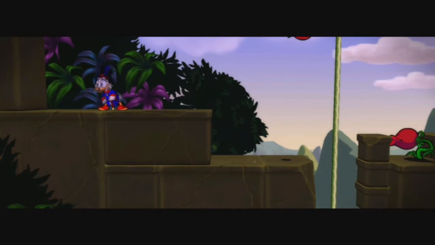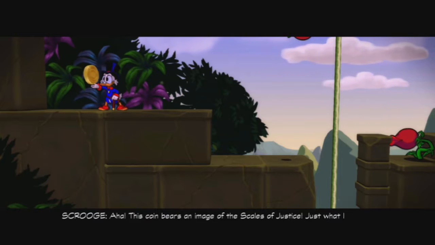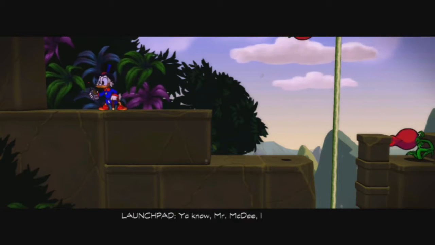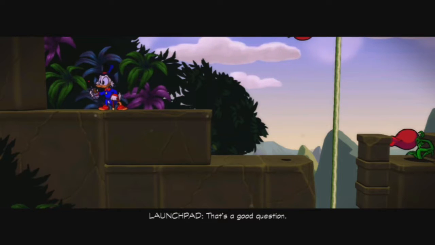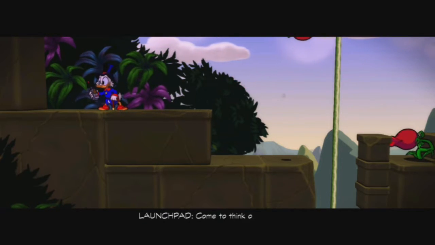Bam. Aha! This coin bears an image of the scales of justice. Just what I need to help me find the scepter. You know, Mr. McD, I had a thought. Launchpad, why start now and spoil a perfect record? That's a good question. Well, I don't have all day. What was your thought? Come to think of it, I forgot.